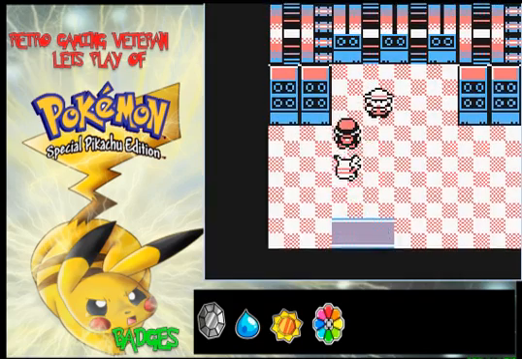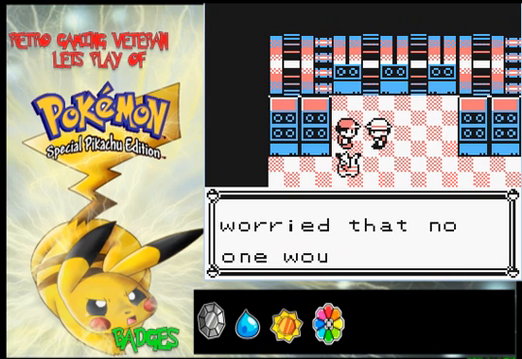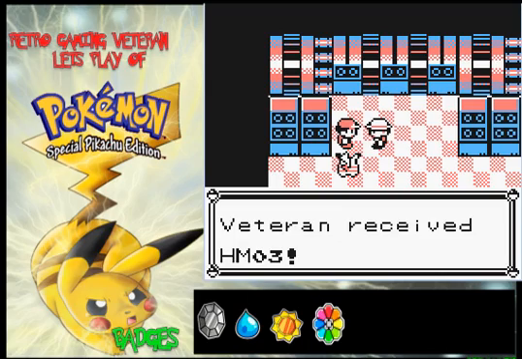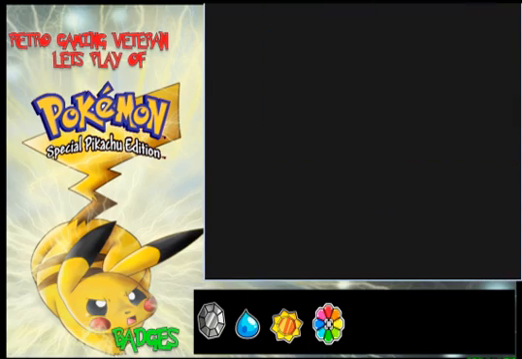And this ominous looking house here. Ah, finally. You're the first person to reach the secret house. I was getting worried that no one would win our campaign prize. Apparently I can't talk today. Congratulations, you have won. And I received HM3, which is Surf.